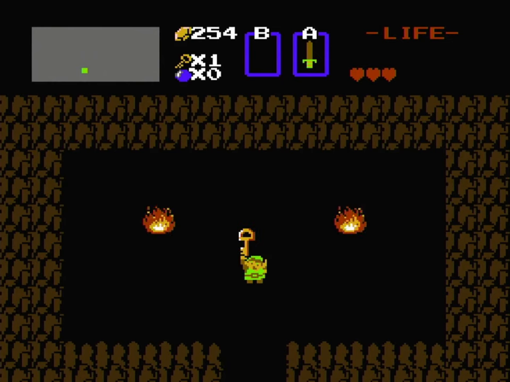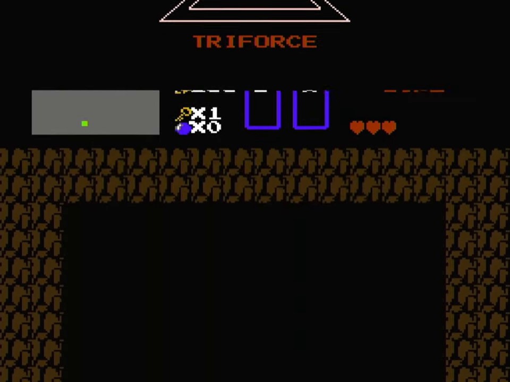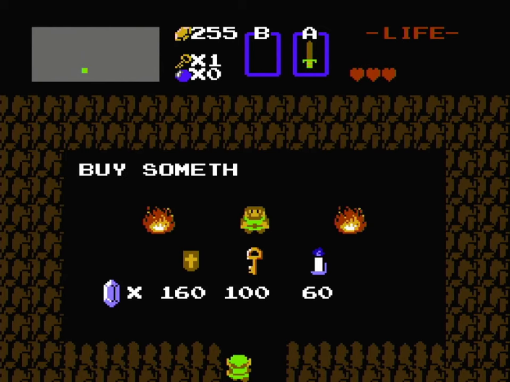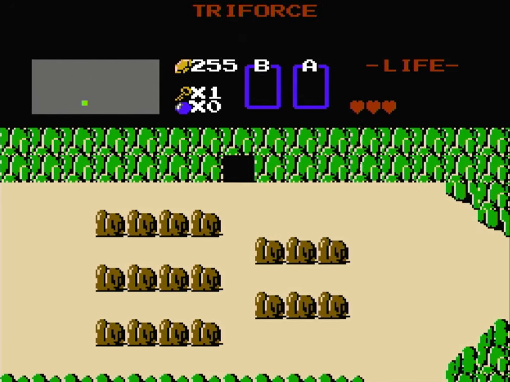I'm gonna buy this key as well. I don't know what you use this key for. Let's see. There's nothing above there, so... Oh, the key is our key count, okay. And then there's a candle as well, which we can use our B button for. So, I guess the candle would be used for something.